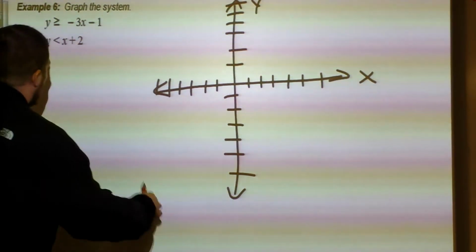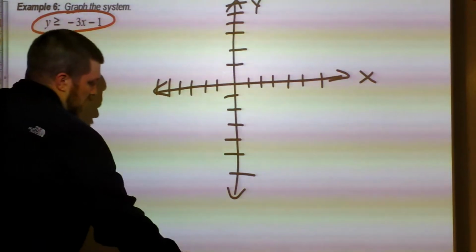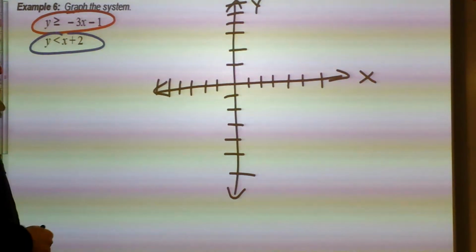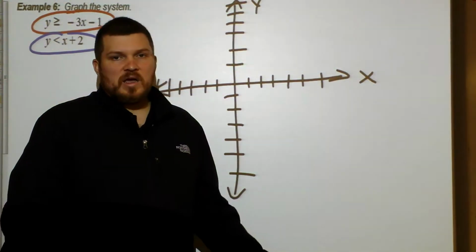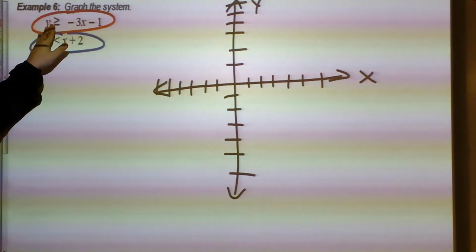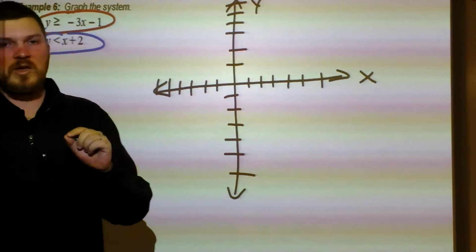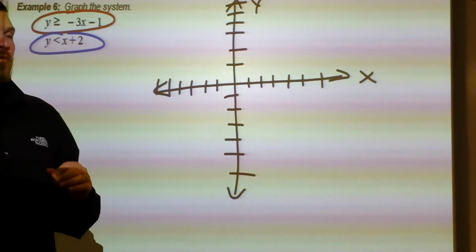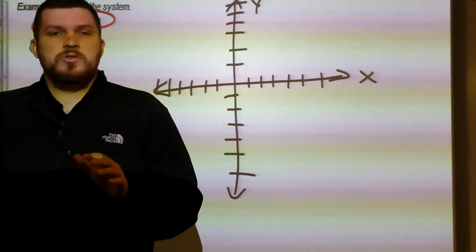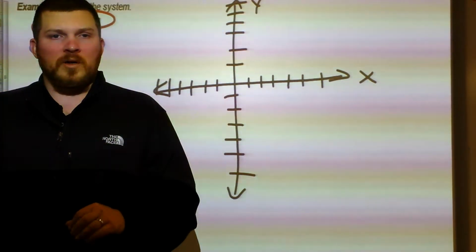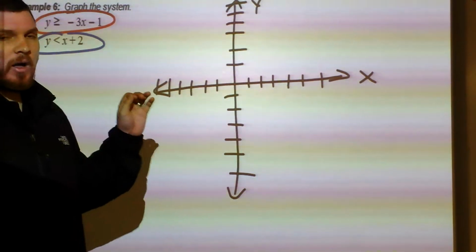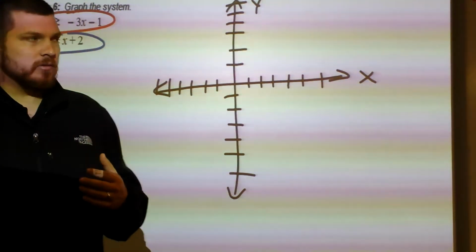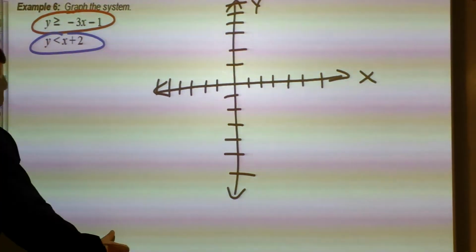I'm going to do the top inequality in red, the bottom inequality in blue. But what we want to do now, since we have our y's by themselves. Anytime you have y by itself, you can use your calculator to help you along. If y is not by itself, do a little bit of scratch work algebra on your own paper and get y by itself. That way you can use the calculator like I'm about to, to help me out and get me going. So I'm just going to take care of the red inequality first.